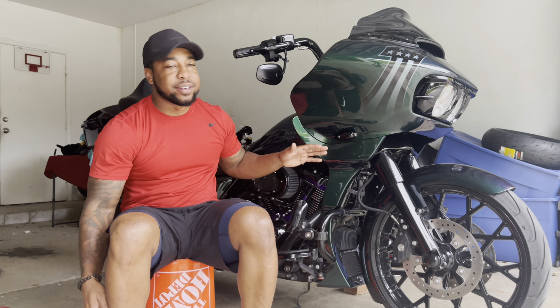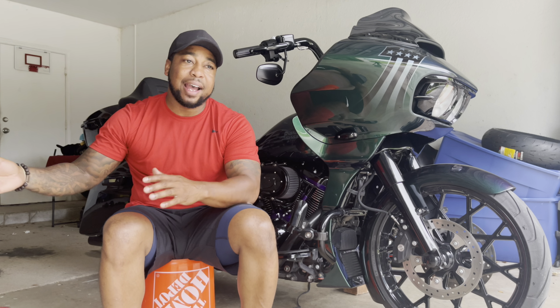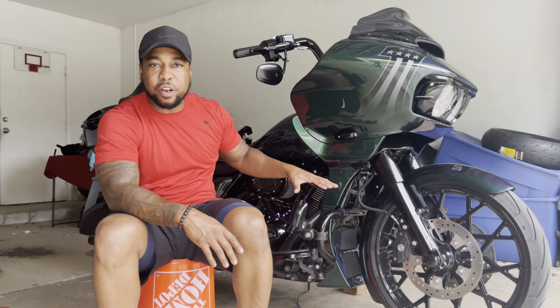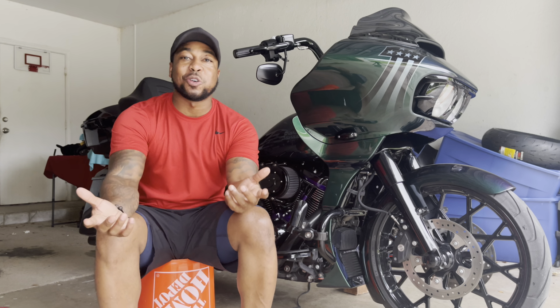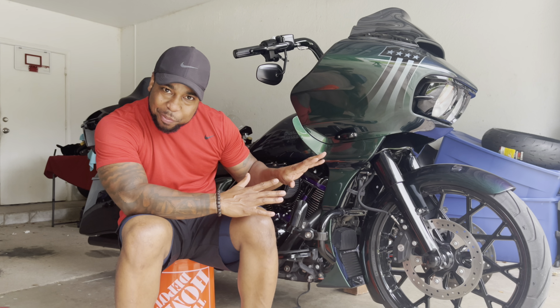If it's all black, I understand, but you gotta have something to break it up, because you're gonna be looking like the next guy, and if you don't look at the bars or something that you got that's worn off on your bike, you might get on the wrong bike. That's just my opinion. It ain't ever happened to me. I'm just throwing it out there. Now, that's all the bad things about a black motorcycle.